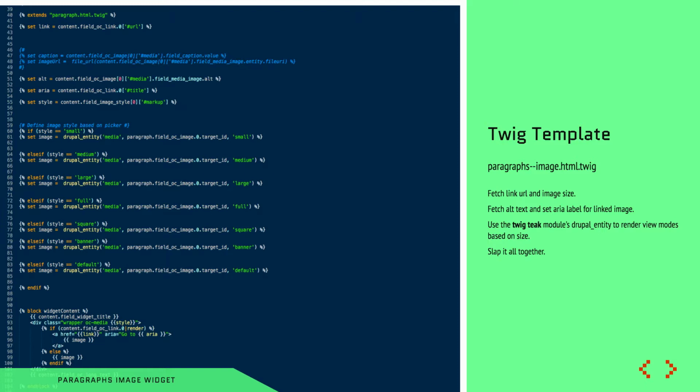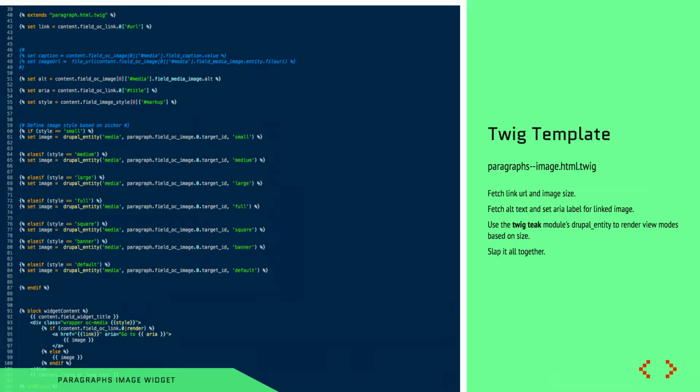So I've got all those set up, but now I have to actually make them work. And this is basically for the link and the image style, because Drupal's not going to know that those things should all just be in that image, right? And what image to choose. So you have to create a Twig template for it. And there's a really cool module called Twig Tweak, which is super important for this because we're using rendered entities.